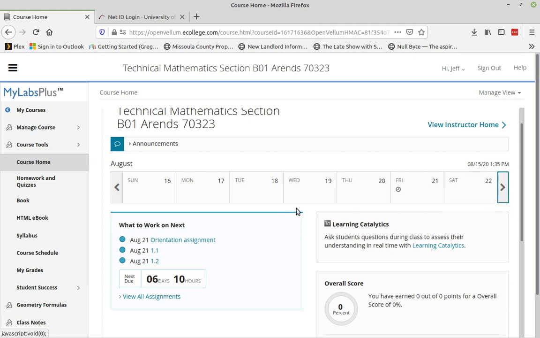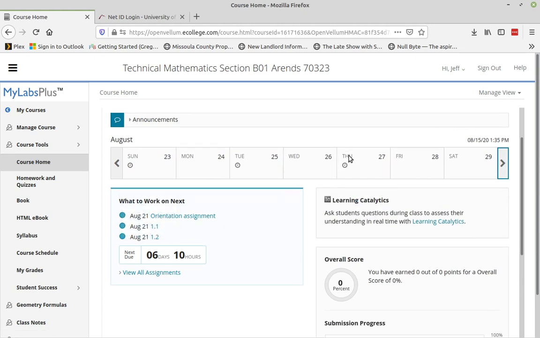If I want to move to next week, you can see, well, this is probably when you're watching this, will probably be during this week. You can see there's a little icon here saying there's some stuff due on Friday, the 21st. So that's going to be the first due date you'll want to pay attention to. And your due dates all show up on here. As I hover over these, you can see what those due dates are. That's one way of seeing when there's upcoming due dates.